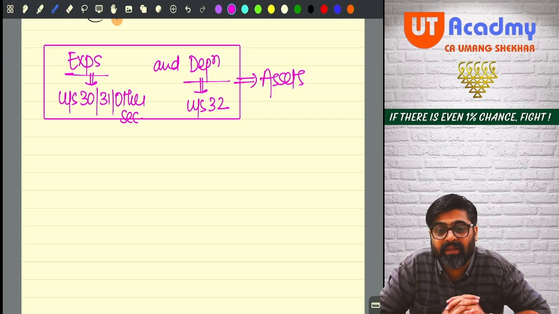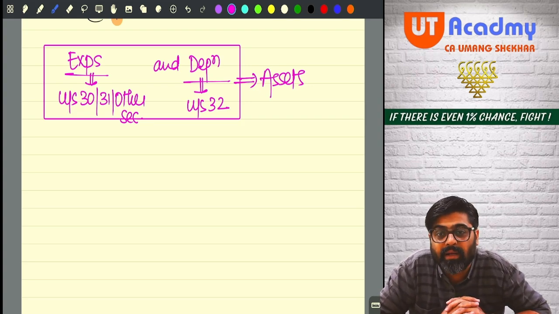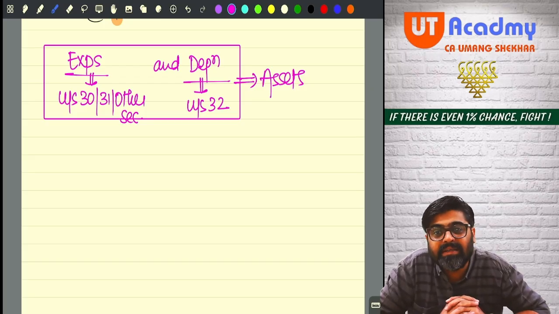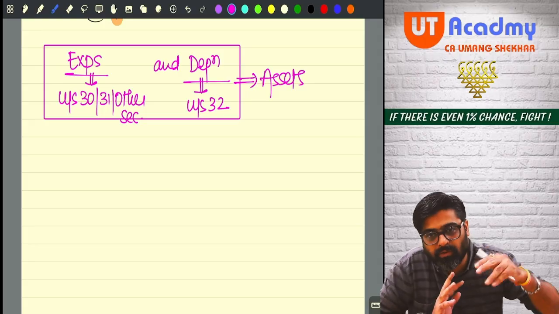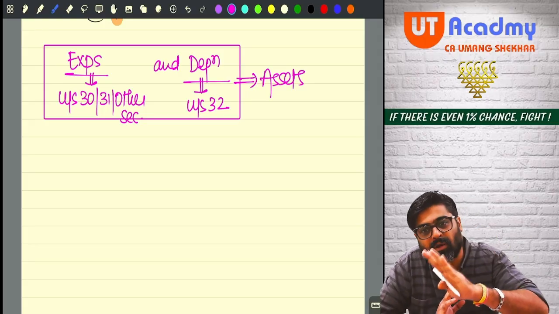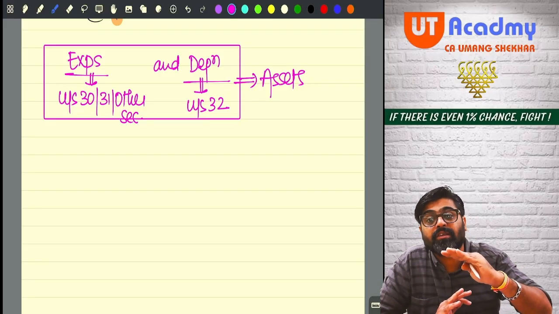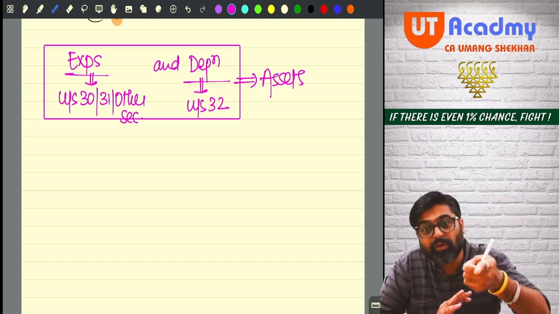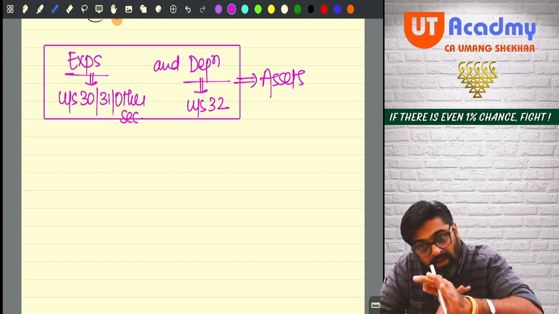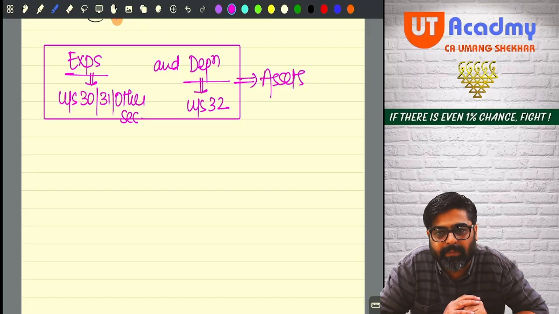So whatever expense or the depreciation of that asset is there, that entire amount of expense or depreciation I cannot claim. The expense or the depreciation which relates to the use of the asset for any purpose other than business or profession will not be allowed as a deduction. It will be disallowed. Only that part of expense or that part of depreciation will be allowed as deduction which is relatable, which is apportionable to the use of the asset for the purpose of business or profession. Only to that extent the expense or depreciation can be claimed as deduction. It is given in section 38.